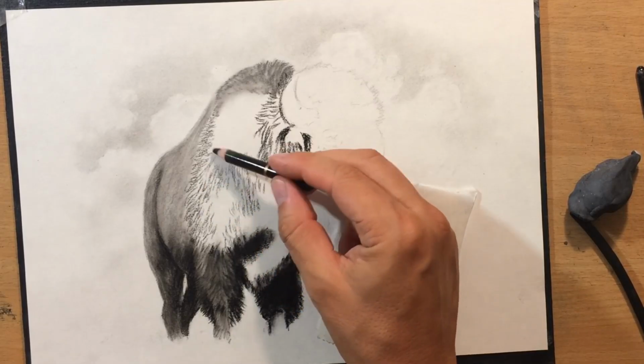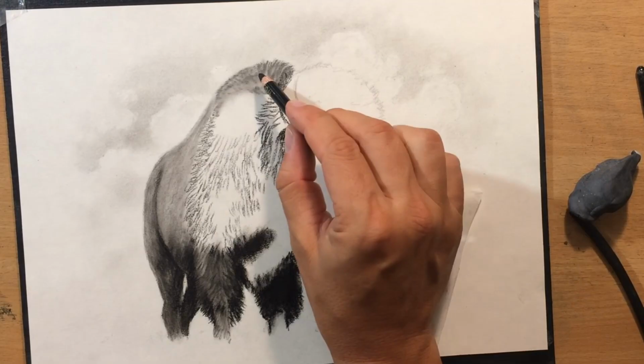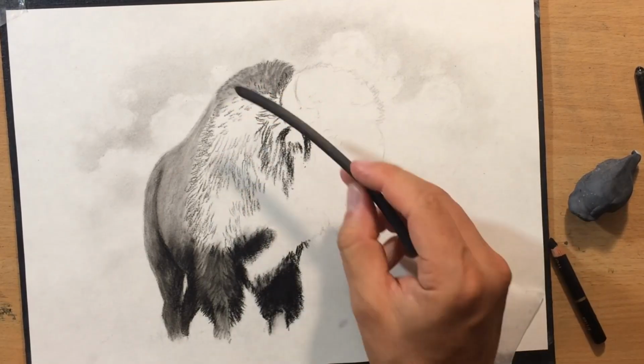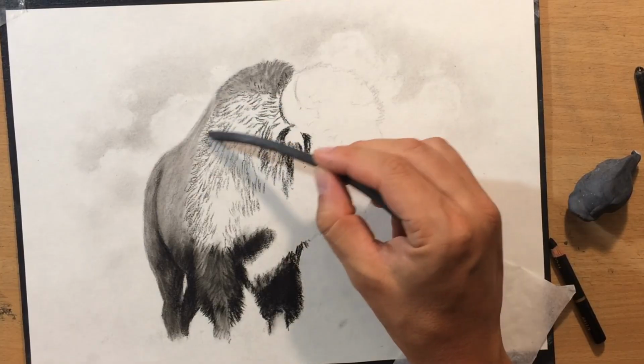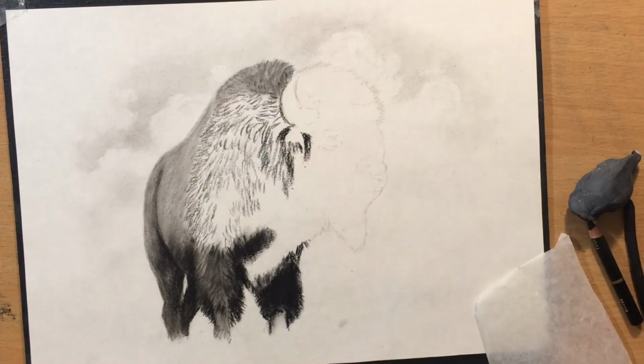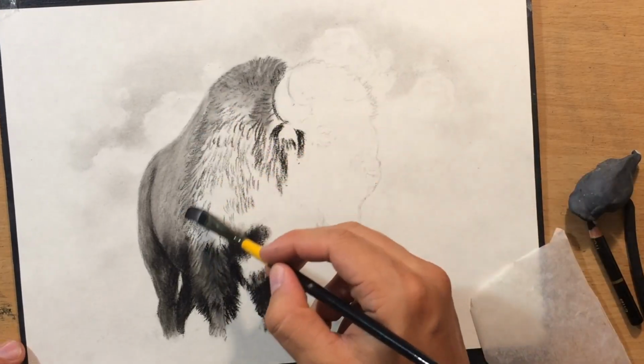But you can see that I actually need to make quite a few of these tiny marks to imitate the appearance of the fur. Sometimes, depending on the size and the complexity of the drawing, you have to make hundreds, if not thousands of them.